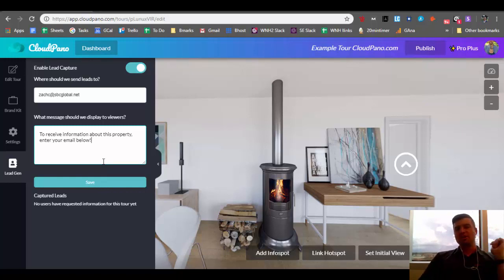We have something coming too where you can add a super customized lead generation and hook it into an automation software if you wanted to, which is really cool. I'll talk about that later. Actually, I'll talk about it in a few minutes, but this is basic lead capture. I like to add this into a virtual tour, upsell a client, and charge them monthly after you've already photographed and added the tour and say, hey, you want to capture some leads?